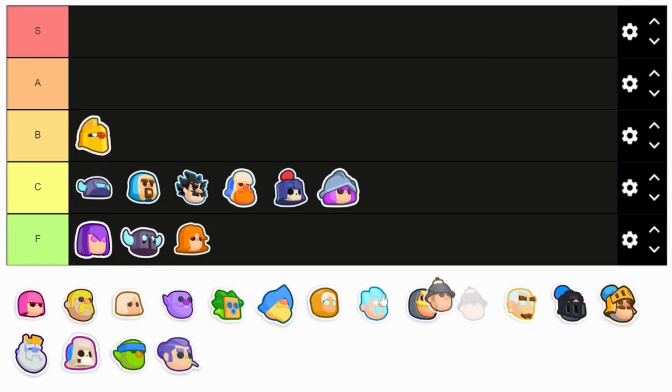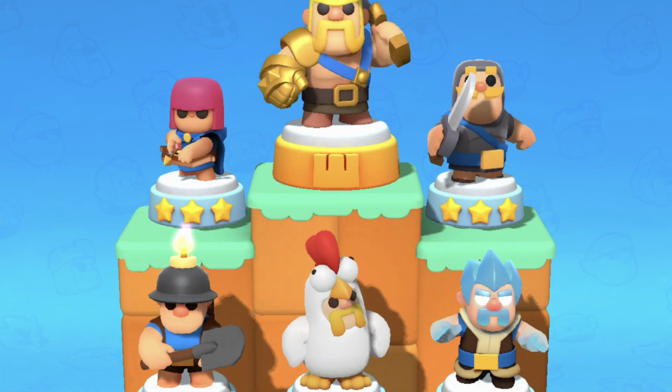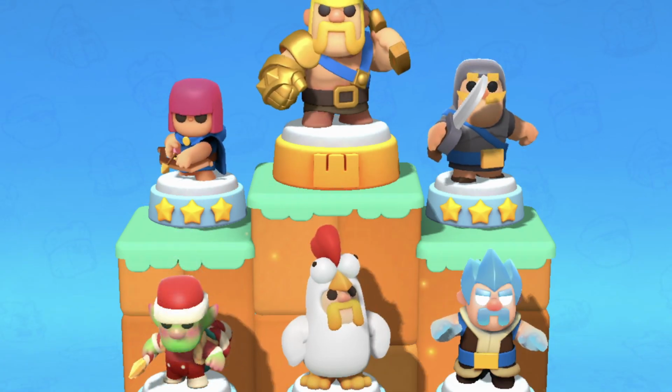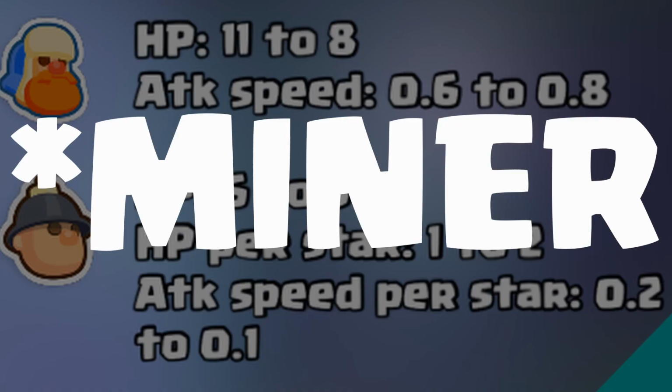And now we got the Miner. Last meta, he was very popular in Barbarian King 2 Elixir decks, but now Spirit Goblin kinda replaced him, and the reworks mean that he now plays a pretty minor role.